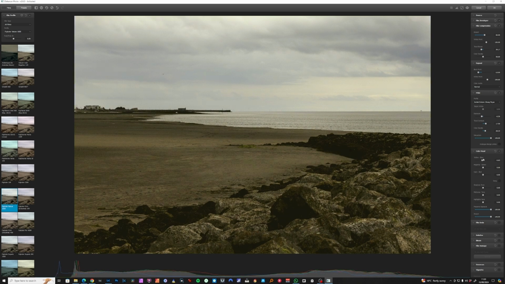Well, these nostalgic looks, I'm attracted more to the warm side of things, so maybe put a bit of magenta and maybe not red. Yeah, quite like that. Although it feels like we've lost a bit of brightness now, so I might just, yeah, that's better, isn't it? Nice bright sky.